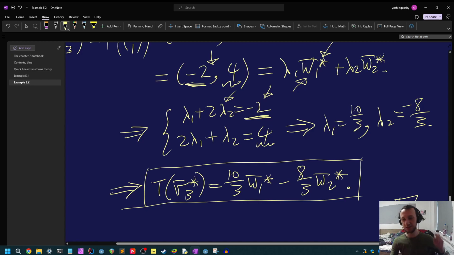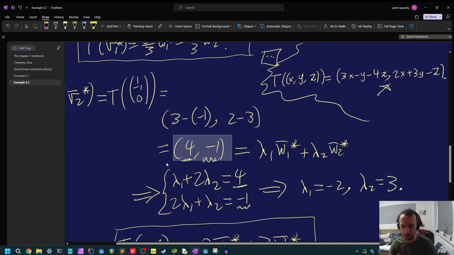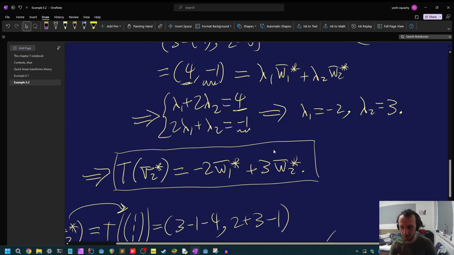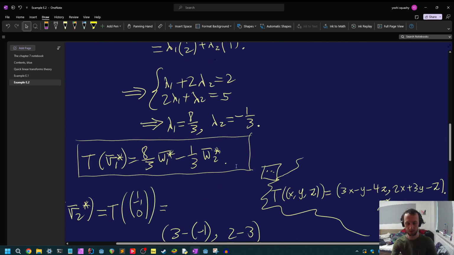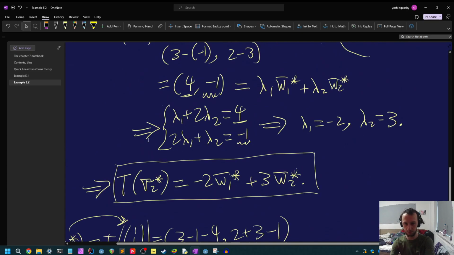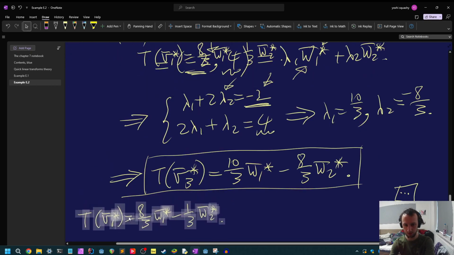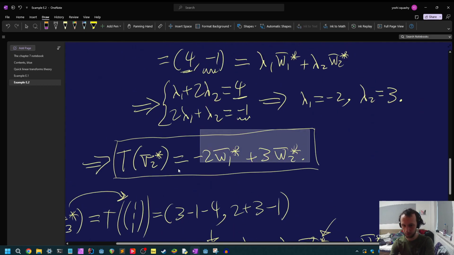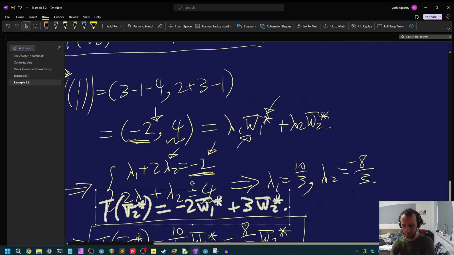And then finally, as you can imagine, we can get our transform matrix. And here you can see it's different from just these numbers here, because 4 minus 1 is not the same as minus 2 and 3. So that's critical. That's where the transform matrix comes from. So let's write out a transform matrix, shall we? Maybe to make it extra clear, we'll bring all of our findings down here so we can very quickly see what the transform matrix is. So T of v1 equals that. T of v2, very exciting, right?